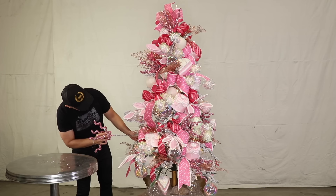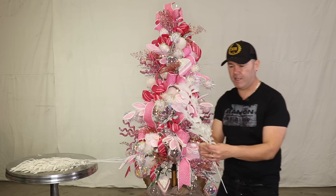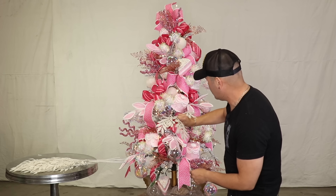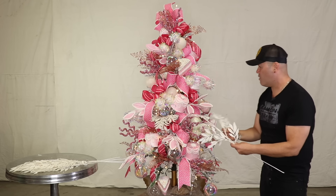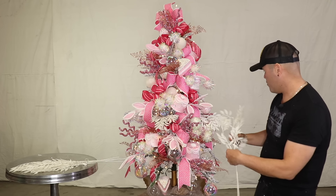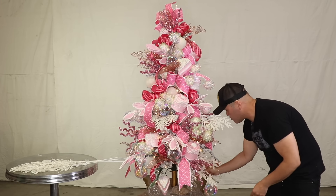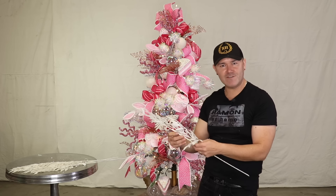I'm going to go over to this side and put it right here. Now I have this white pick that I think is going to really elevate the look because it has that frosting look to it. It's going to blend in with all of this white and extend the shape of our tree — look at that, you see how much depth and dimension! With this particular one you do have to fluff really well to get the maximum amount. I'm going to add a few more on the bottom, and I'll be right back to give you the end result — keep watching.